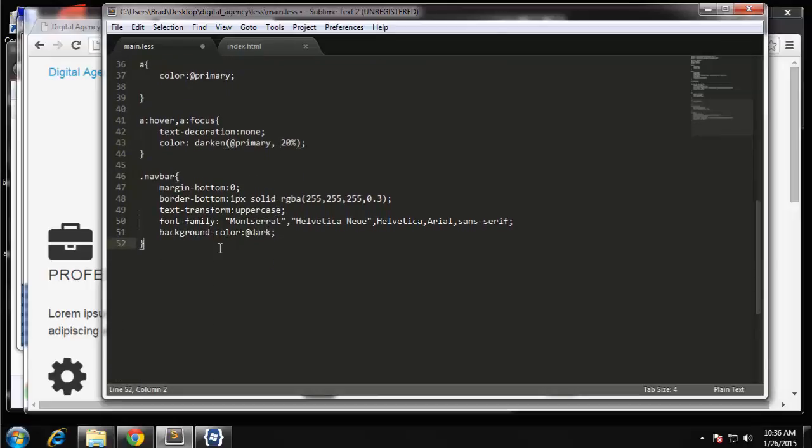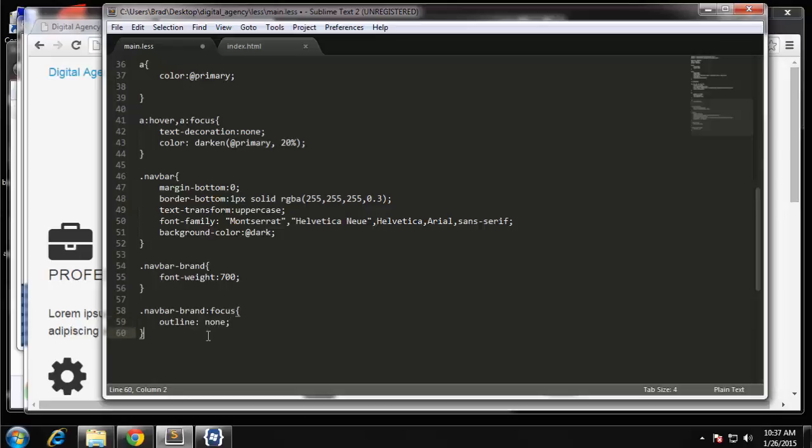And then for the brand, which is the logo, navbar-brand, I'm just going to change the font weight to 700. Alright, and I also want, when it's focused, to get rid of the outline. So we'll say navbar-brand focus, and we're just going to put in here outline none.